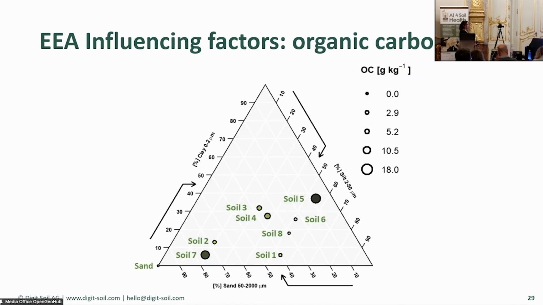Another thing that's very influencing is soil texture and organic carbon content, because this can quench fluorescence. And in order to make sure that it works for very different soils, we have a set of soils with a very broad range of texture, but also a very broad range of organic carbon content, to make sure that we are able to measure across all the soils, or most of the soils, that you can bring to us.